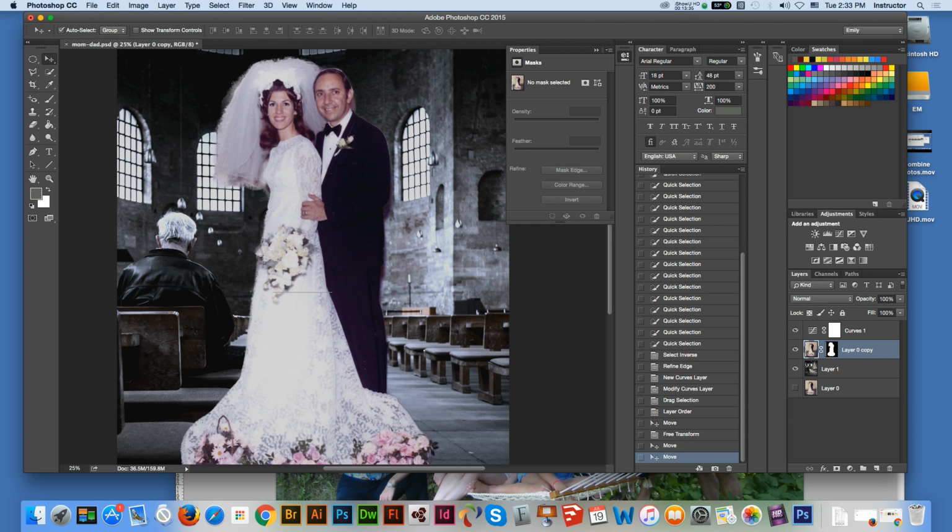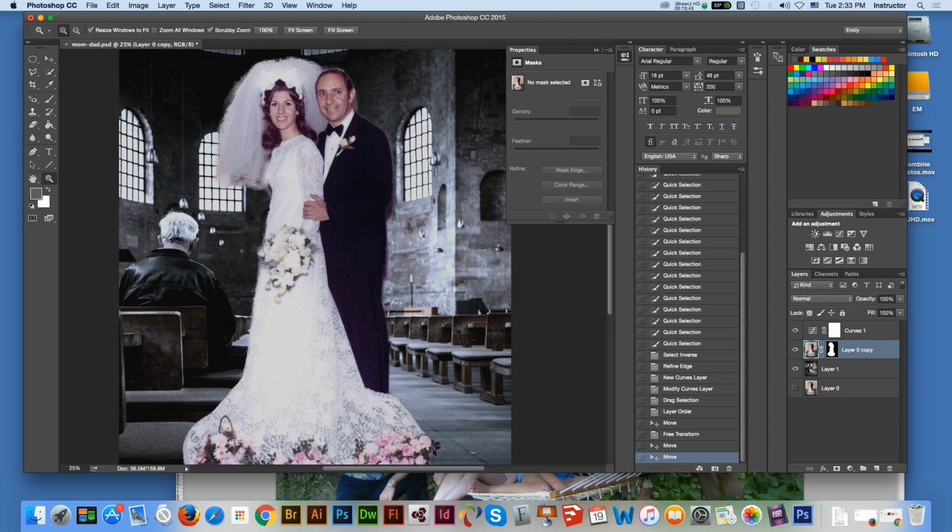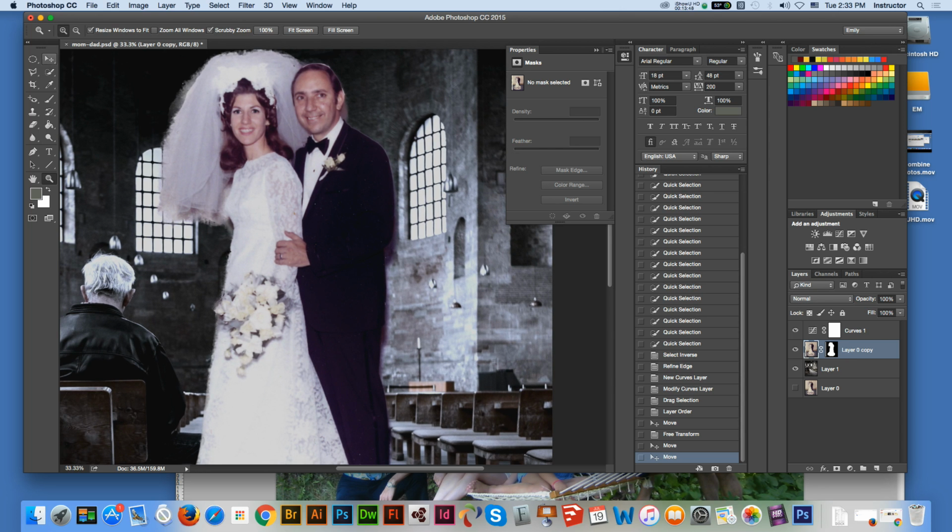Looks like we need to adjust this mask because this area is looking no good.